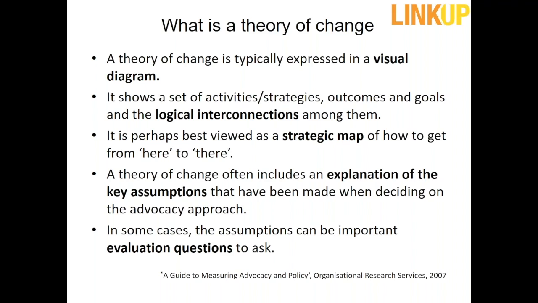And it's because it requires you to know what you're doing in the future 2 or 3 years ahead of time, rather than just doing a training or doing some kind of thing. It asks you, so what will you want to have achieved at this particular point? What's the outcome? And that can be quite a challenging thought process. So it's a visual diagram. It shows a set of activities or strategies and the connection between them. So you get to an outcome 2 years ahead. How will you know you're getting there? What route will you take to get that outcome? So it's like a map, really. It's a strategic map.